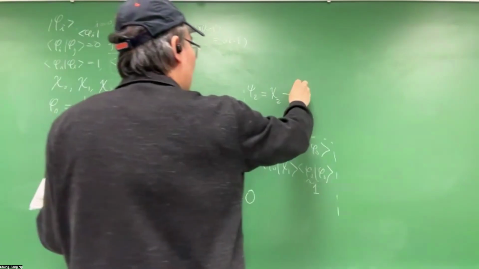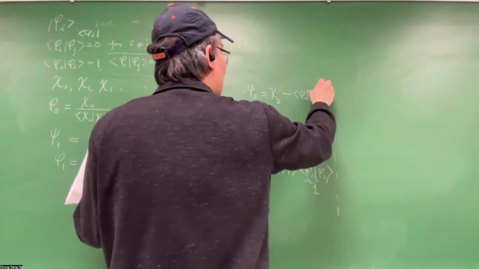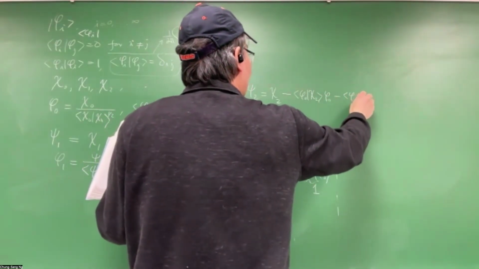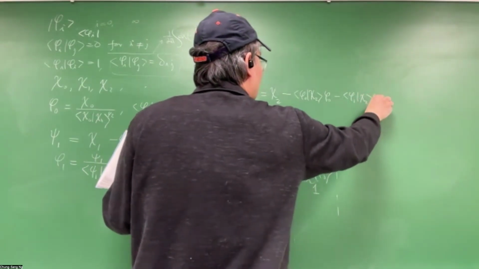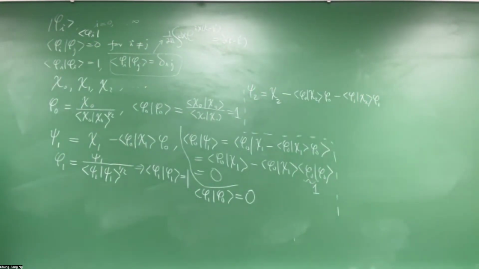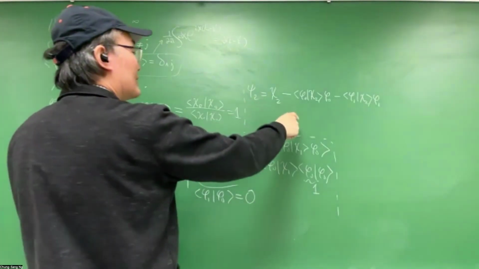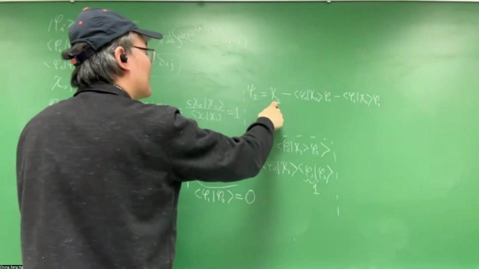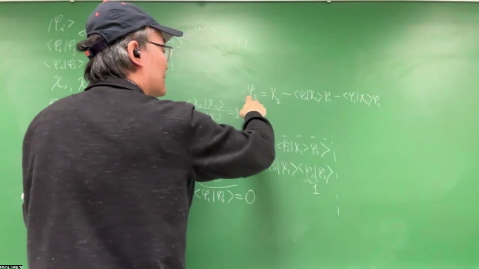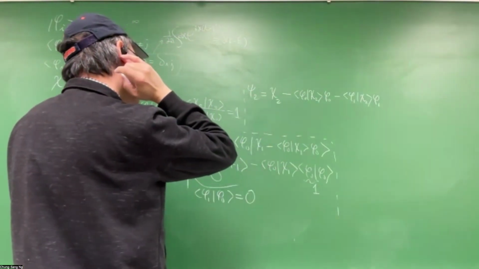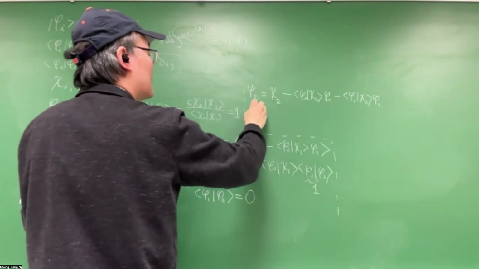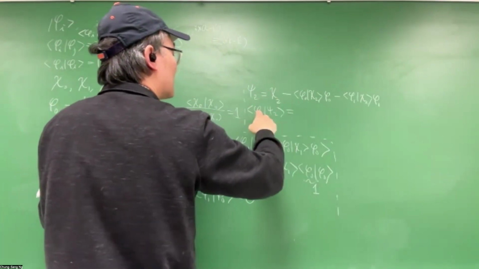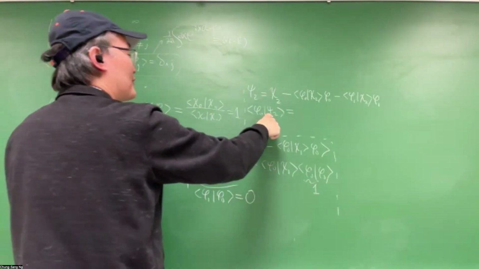Phi 2, subtract the projection of chi 2 on phi 0 and phi 1. So again, subtract phi 0 with the scalar product of phi 0 and chi 2, and also subtract phi 1 with the scalar product of phi 1 and chi 2, right? Just the same way you can check that now psi 2 will be orthogonal to phi 0 and phi 1, right? You can check that phi 0 psi 2 is this into here, so you have 3 terms.